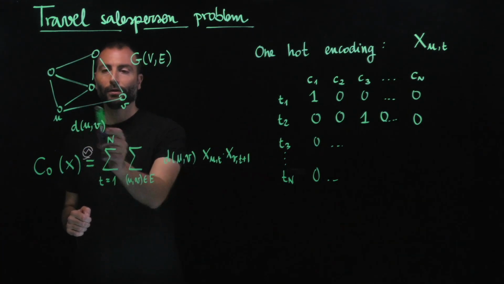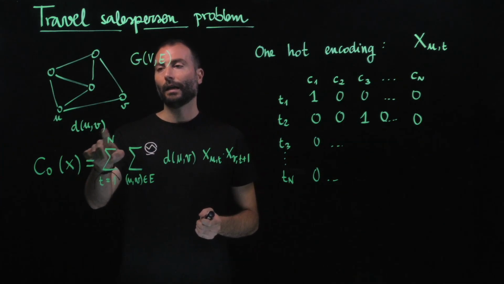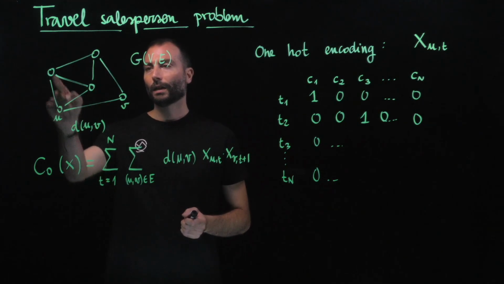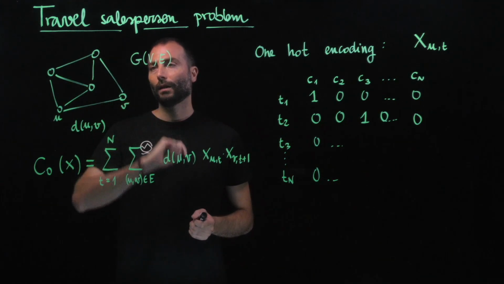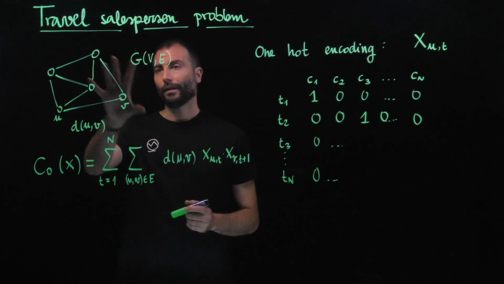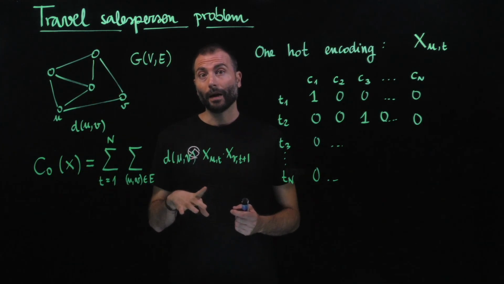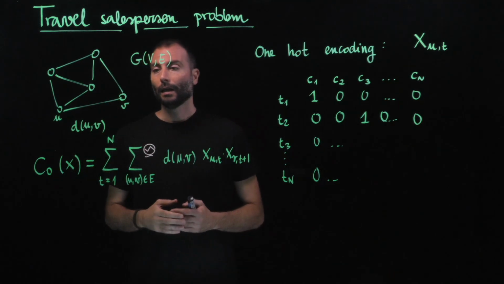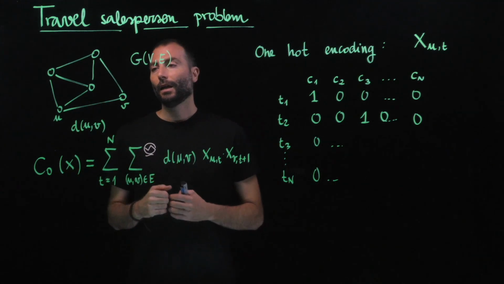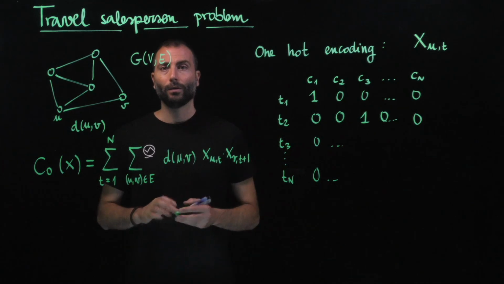And we have a function that tells us the distance between any pair of cities in case that they are connected by an edge. So from this city U, we could go to B or to other cities, but we could go to this city up here. Okay? So this is the problem, the situation. And the problem is finding the shortest path that connects all the cities. There are several variations of the problem. In some cases, you need to start and finish by the same city. In some other cases, you can start by the vertex that you want and finish with the vertex that you want. But okay.